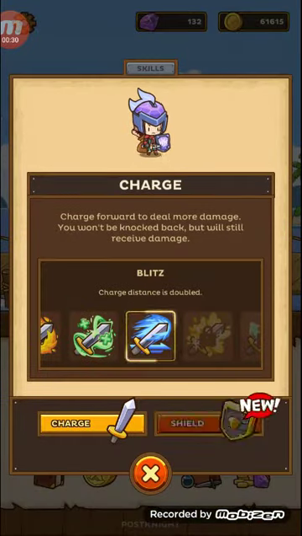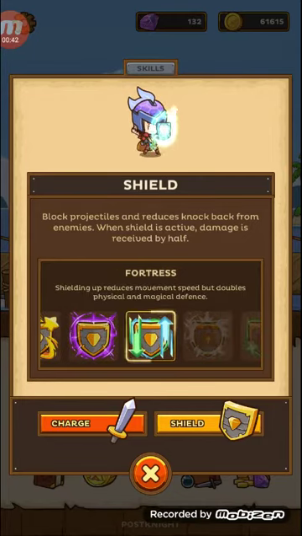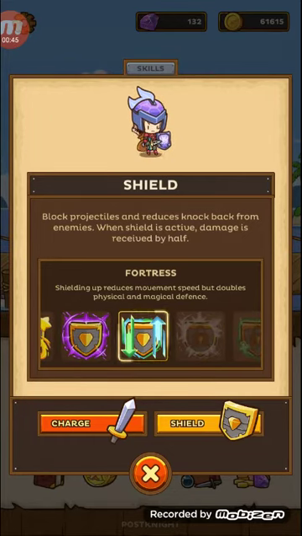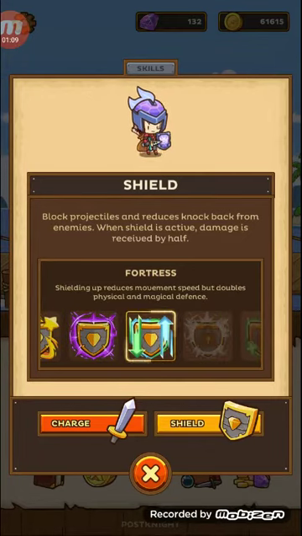And I got this new shield right now. I'm about to put it up. I'll equip this one. Blocks more damage. And put this on. I don't know what it does yet. Shielding up reduces movement speed but doubles physical and magical defense. What? That's stupid. Isn't this one already double? So it blocks more damage. Well, I guess it's better. I guess so. Whatever.